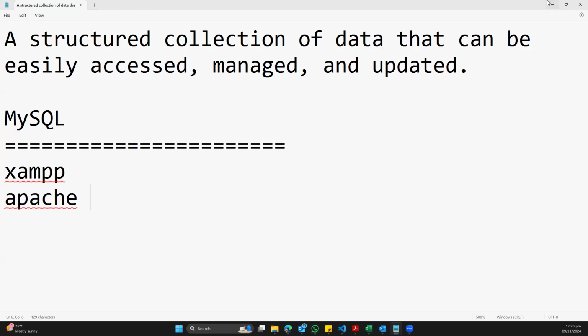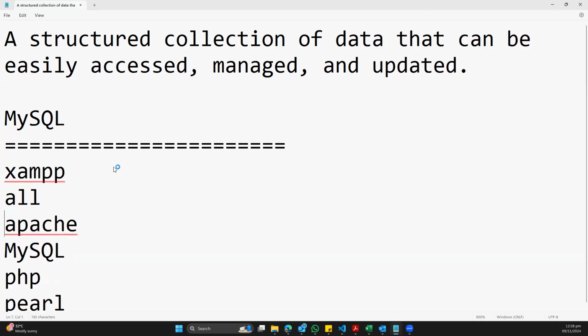We also need MySQL. And then we are going to use PHP, and then we need Perl too. So over here, the X stands for all. Hence, we have Apache, MySQL, PHP, and then Perl. That gives you XAMPP.